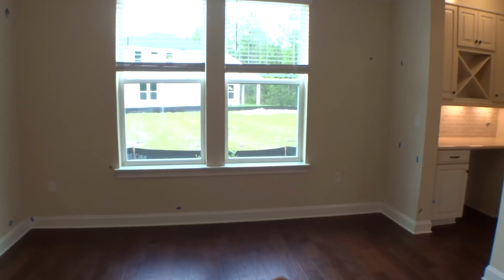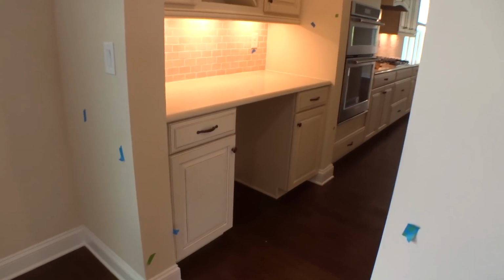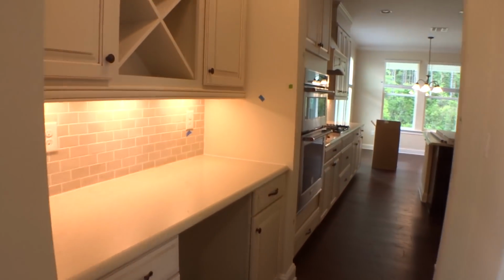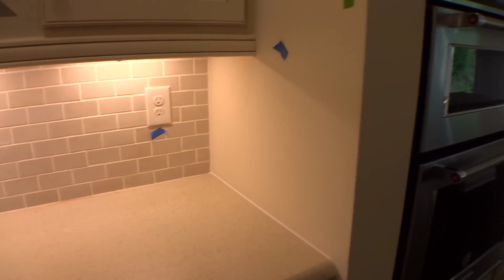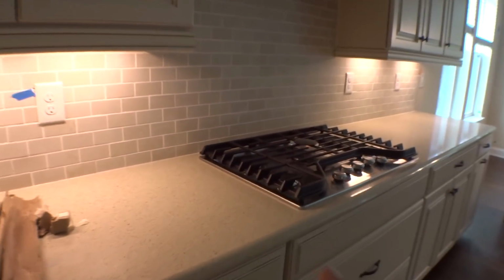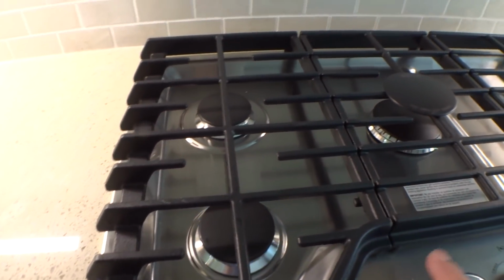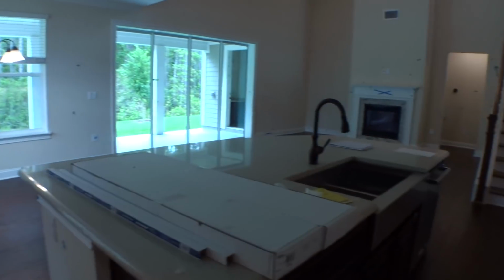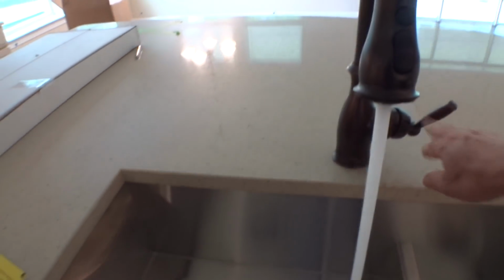I operated all the windows, mini blinds. I think I already said that. There's your cooler spot. Found a couple of chunks of caulk and grout that we've got to touch up. Need some receptacles. What else do we have here? Around the appliances. Everything works fine. We'll go through and do all these things. I think that's it, guys. Run all the water. Look at that.